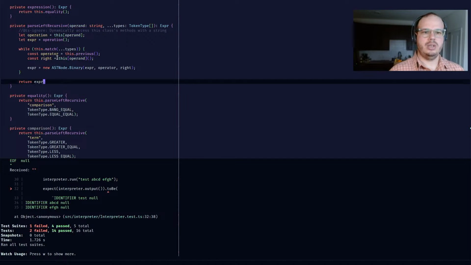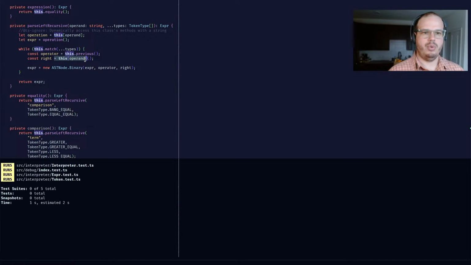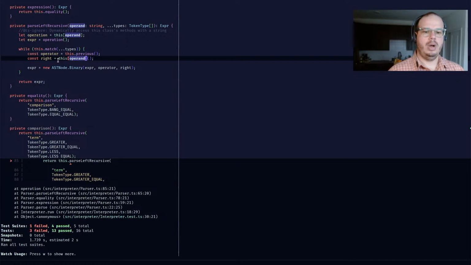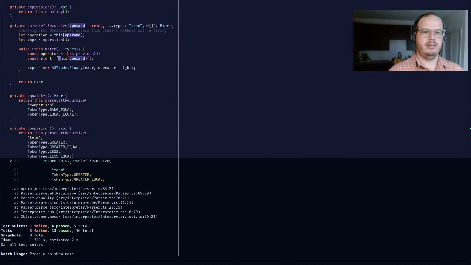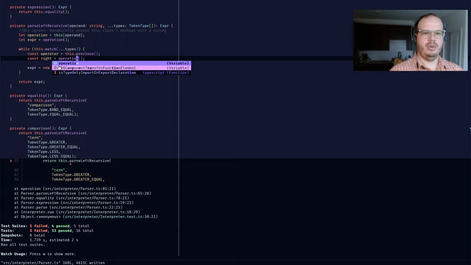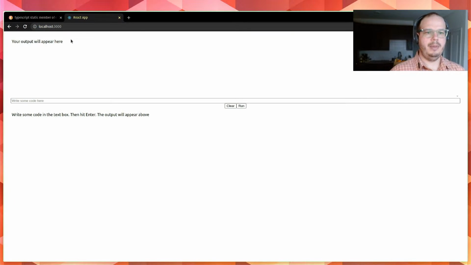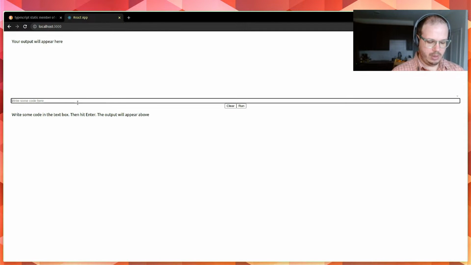Oh, this is really interesting, actually. My LSP server does not seem to find any problem with this, whereas the React one does. There's not even a green squiggly here, which was where I got a warning before. But okay, are you happy now? Hey, you're happy. Okay, let's write some code, like 4 + 5. Hey, look at that. It does the thing that it's supposed to do.